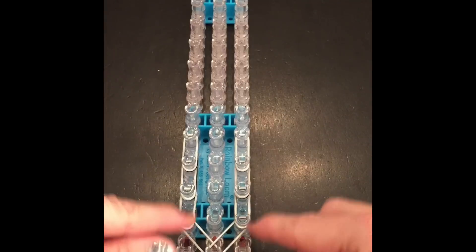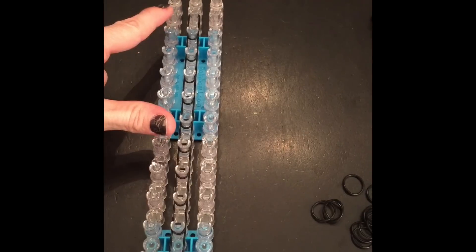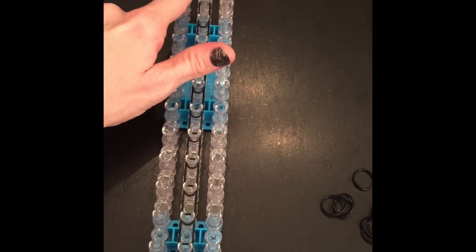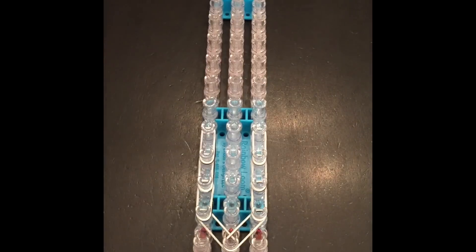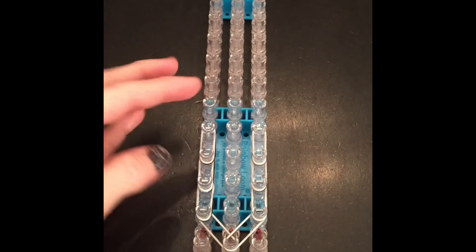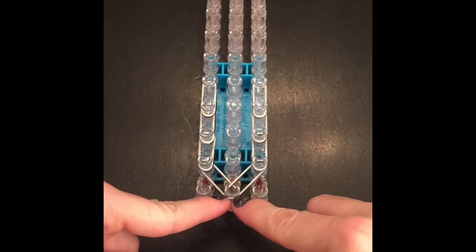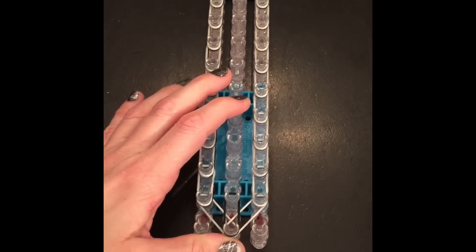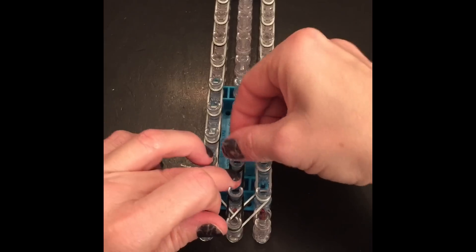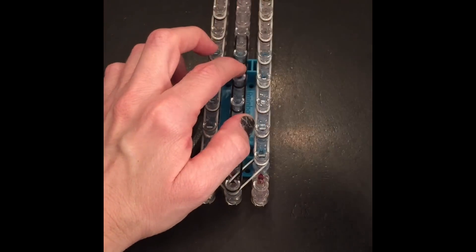You're going to do that all the way up the loom until you get to the second peg from the top, and then stop and go in. Go ahead and finish that. I had some bands down the center — I'm going to take those off, that was when I first started and realized I screwed it up. Black on the bottom, white, double the bands, go all the way up. You're going to do a single chain down the center, which I'm going to do in the cylindric black. Follow that all the way up the loom.